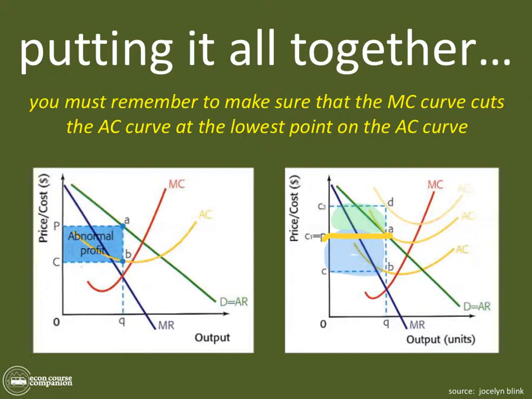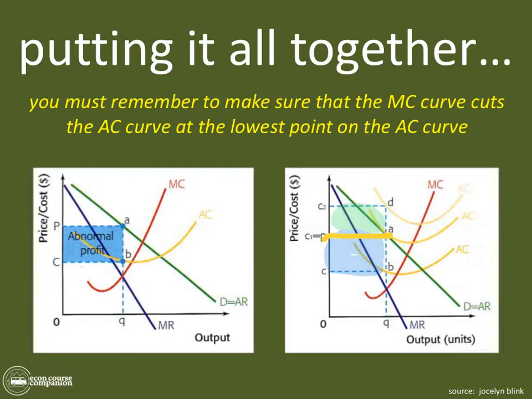And then you look at the question, and the question says, show abnormal profit. Then you draw your AC curve with its low point there, and because point B is lower than point A, you'll show abnormal profit. Or you back off and go, hey, I need to draw an average cost curve that's tangential here, with its lowest point on the marginal cost curve. That's normal profit. Or you go, I've got to show a loss.